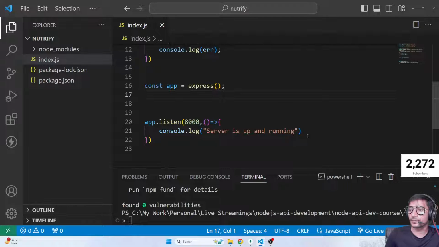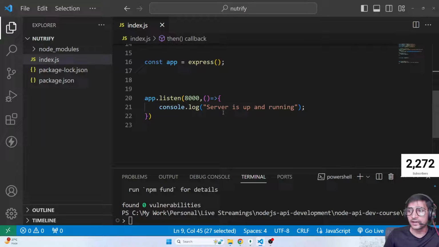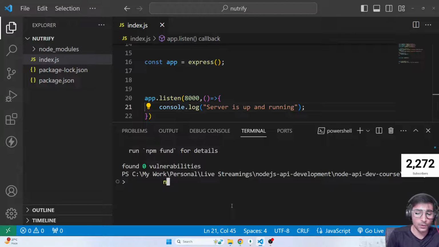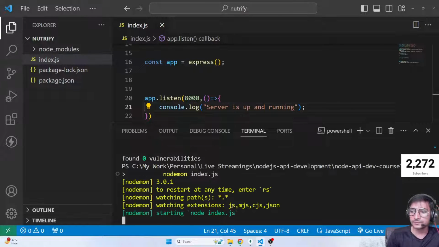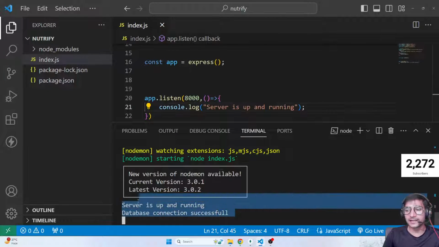That's all. Okay, so guys, let's run this program so that we can see if we are getting these two messages. If we are getting them, that means everything is running perfectly fine. And we'll be running it using nodemon. So nodemon index.js. And that's it. You can see it's working. And don't worry guys, I'm getting an update that nodemon's new version is available. Don't worry, I'll install it afterwards. It's okay. Okay. So guys, basic setup done.